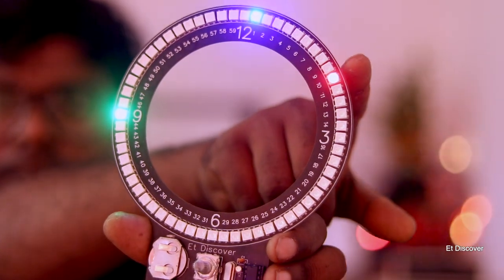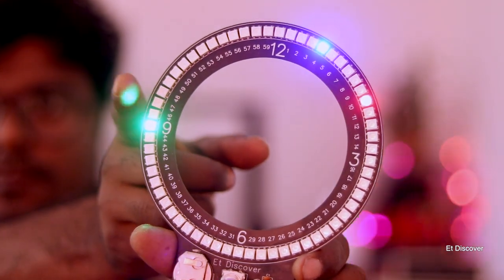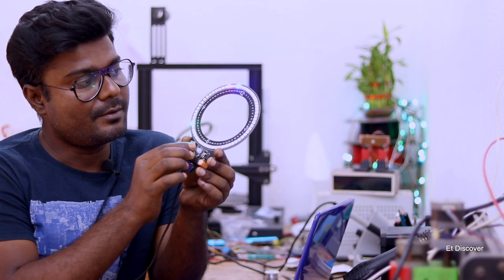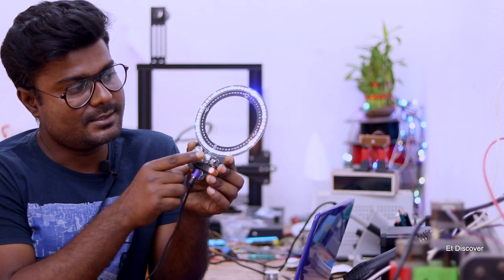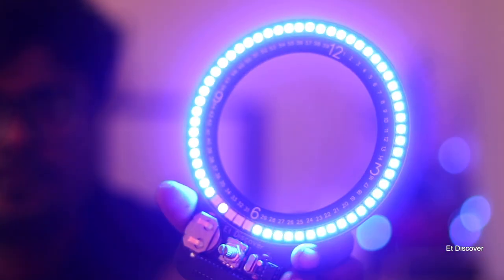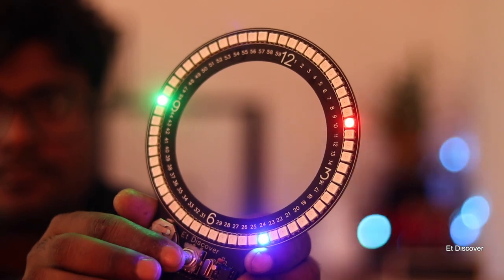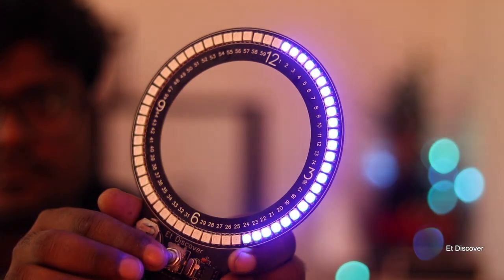In this video I try to figure out how to make a very decent looking NeoPixel clock to decorate your room. This is the NeoPixel clock — the red LED determines the hours, the green LED determines the minutes, and the blue LED is for seconds. It also has a lot of effects. You can build this NeoPixel clock for just within a thousand rupees, which is a pretty big deal for decorating your room.